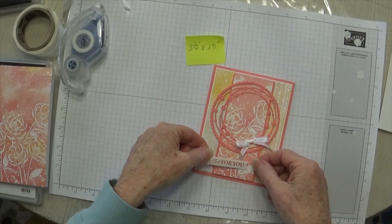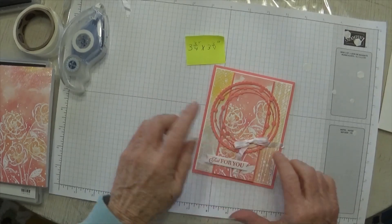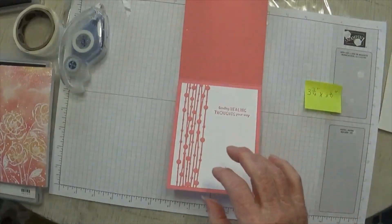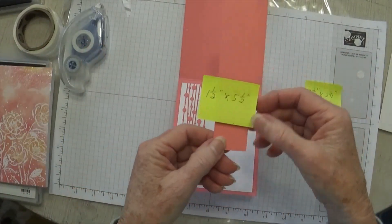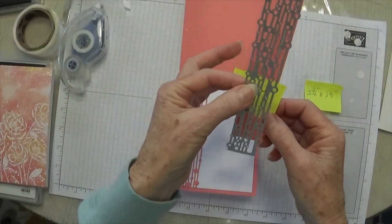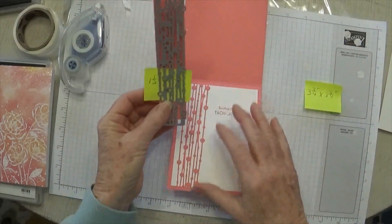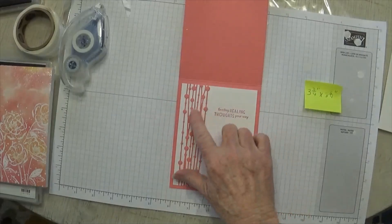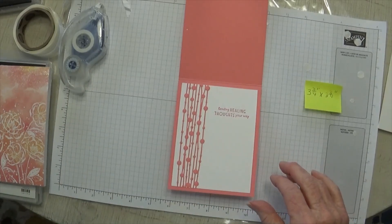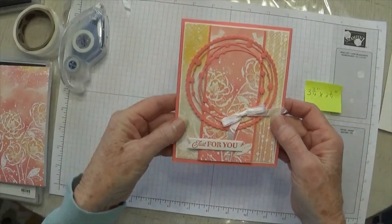I'm going to offset it just a little right underneath and put it on top of the tail of that bow that was not cooperating. On the inside piece, there's another die piece — you can cut it a little bigger if you want, but I cut mine one and a half by five and a half inches; it could be one and three-fourths. I laid the die on top, and when you pull it out you have to be very careful because the pieces want to fall apart, but they stick together enough to get glued down. That added a little interest to the inside of the card. That die is also from the Irresistible Blooms die set.